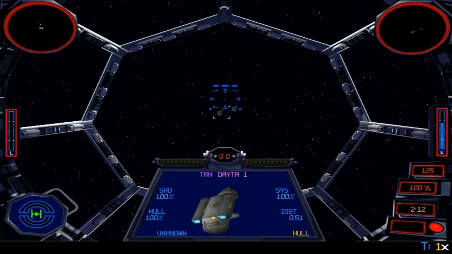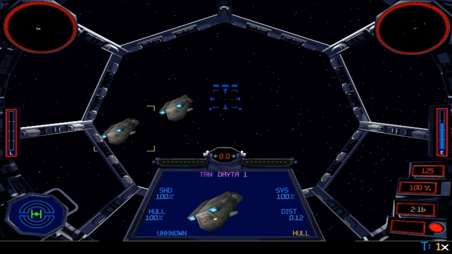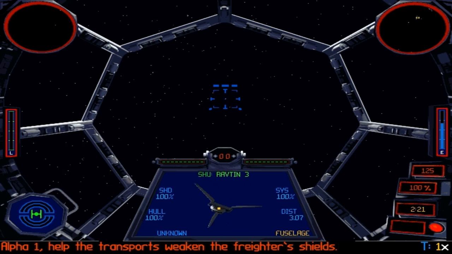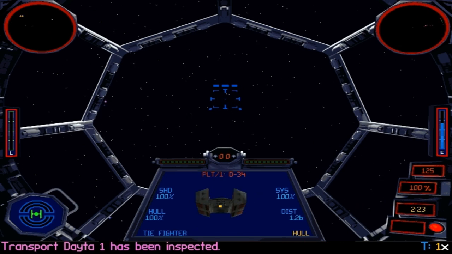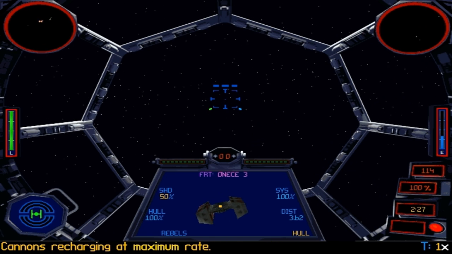I have to keep an eye out on those enemy shuttles because they will be trying to intercept me. Alpha 1, help the transports weaken the freighter's shields. Oh yeah, I can help out. Alpha 1, primary mission objectives completed. I think I can actually store these guys in memory. I think I just did.